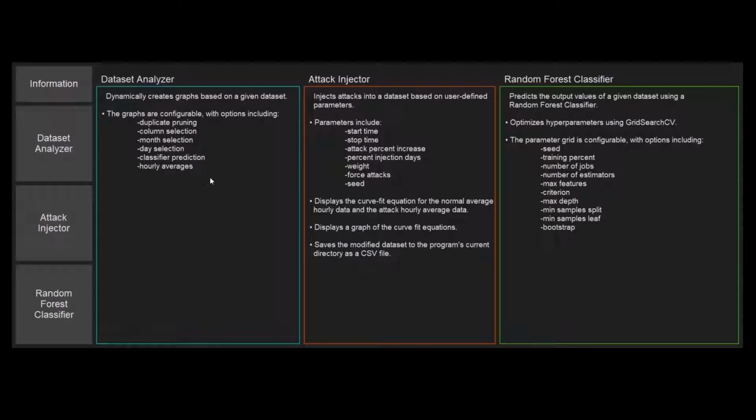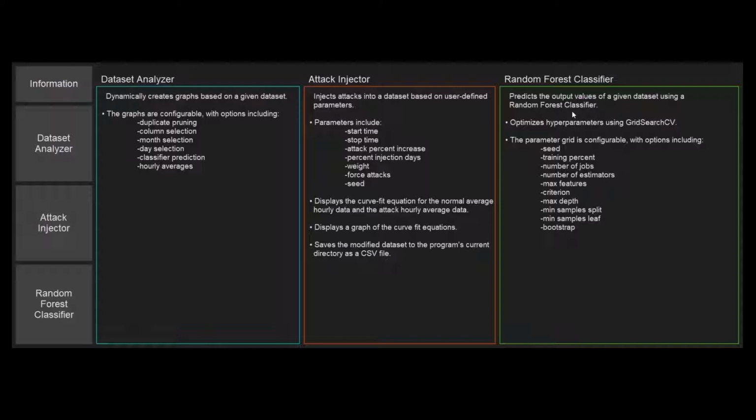This is the app we developed for our project. It comes with three tabs: the dataset analyzer, which dynamically creates graphs based on a given dataset and has a variety of options; the attack injector, which creates datasets based on user-defined parameters and does all of our attack curve fitting, graphing, and saves it as a CSV file; and the random forest classifier, which is the model that we've been using to classify the output of the data sets.